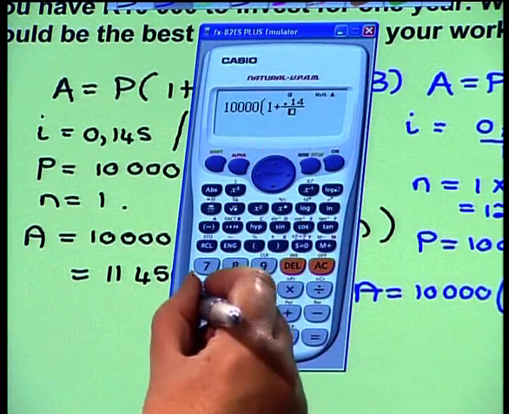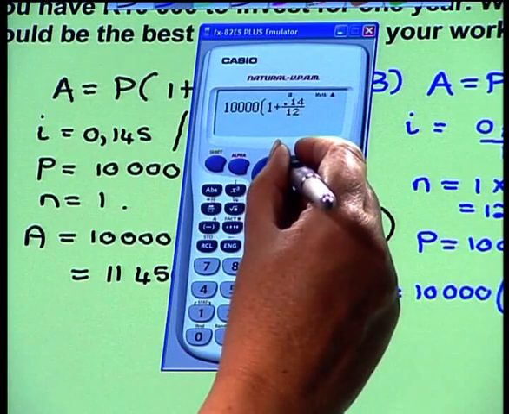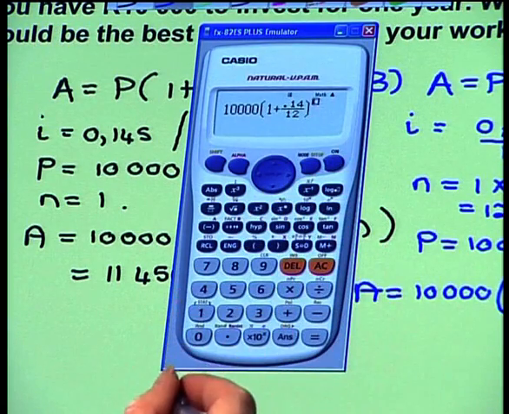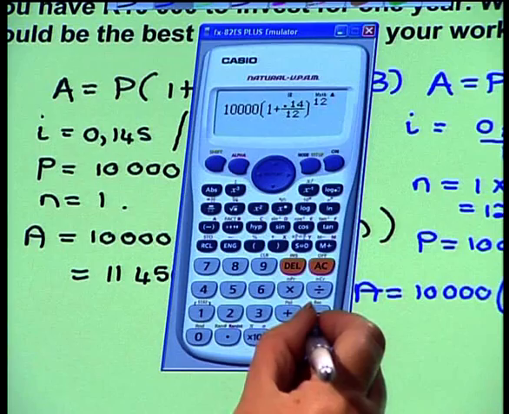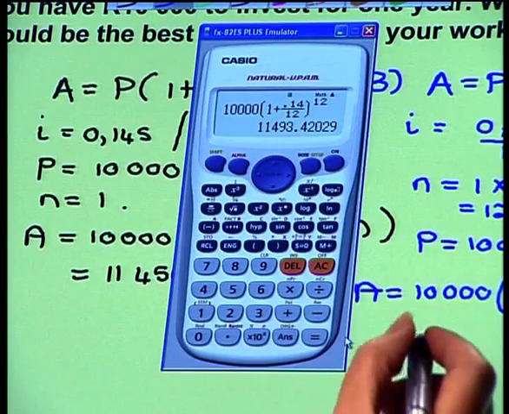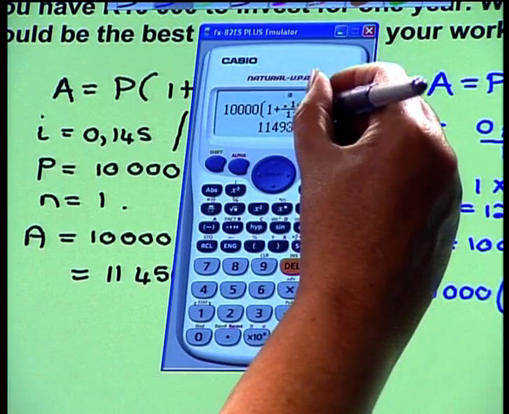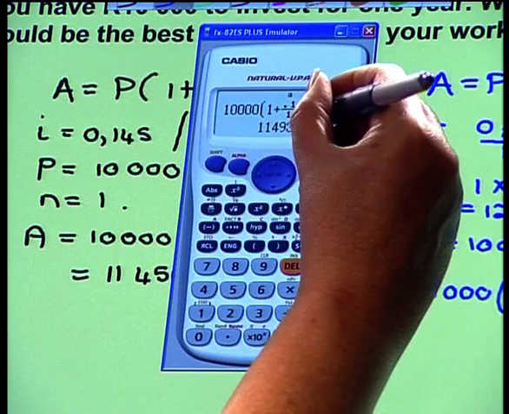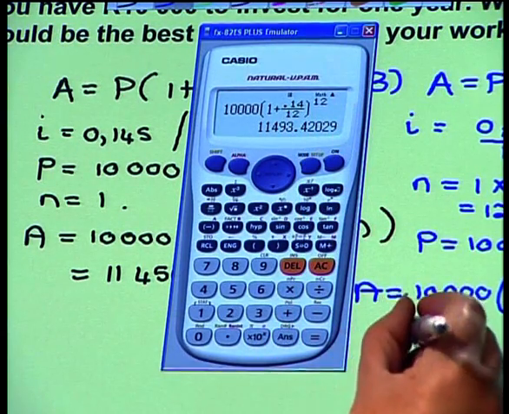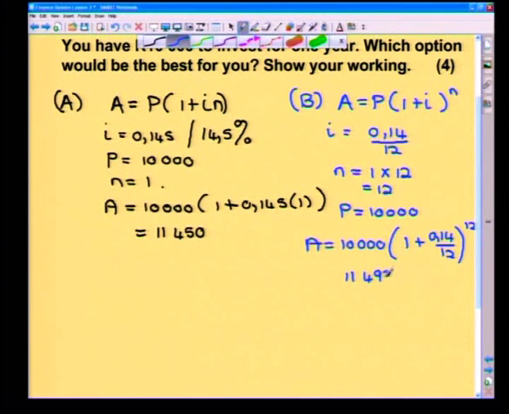But we're lucky with this calculator, so let's put it in like this. Take it to the bottom of the fraction, put in a 12, spacebar out of it before you put your bracket, and then you're going to put it to the power 12. This now gives you that amount. Now you can see that if you're rounding to 2 places, it's not going to be so difficult because the 0 won't change the 2. So it's 11,493.42. And I think you can see that that is a bit of a better investment.